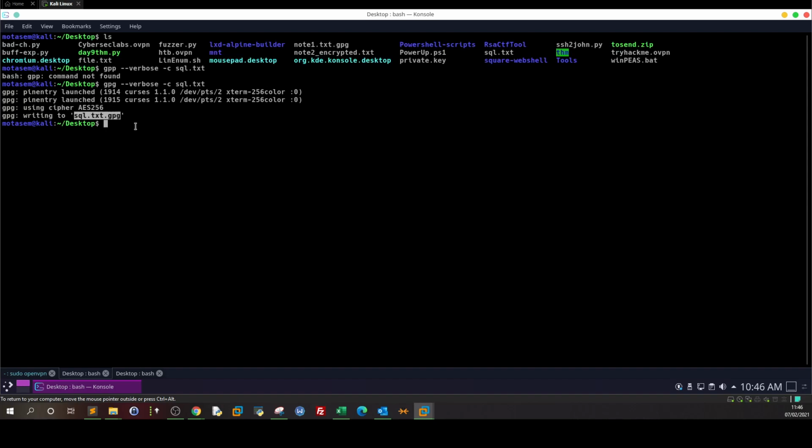If I want to decrypt the file, I have to do the other way around. So gpg --verbose -d. The file is SQL.txt.gpg, and the output file will be SQL2.